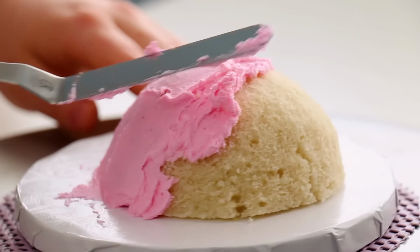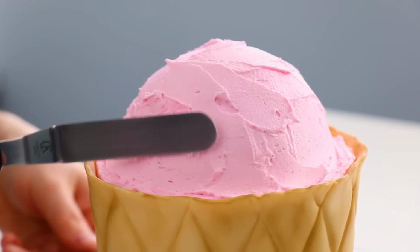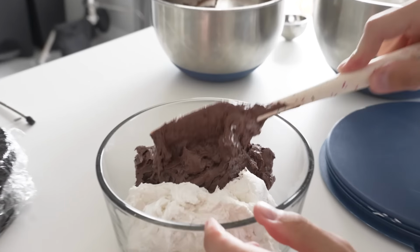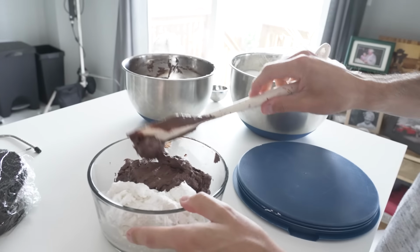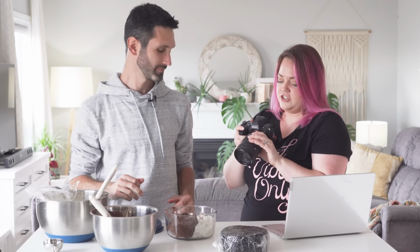When I did this cake, I built up the ice cream ball with actual cake that I carved, but Kevin wants to scoop it with an ice cream scoop and make it out of icing. But isn't that going to be a lot of icing on the cake? Yeah, but there's not going to be a lot of icing in other spots of the cake because it's going to be like the fondant waffle cone. Why are you pointing at my face? This camera is for the table, right? So this can be the icing, no? Yeah, sure. It'll be fine, it'll be fine.